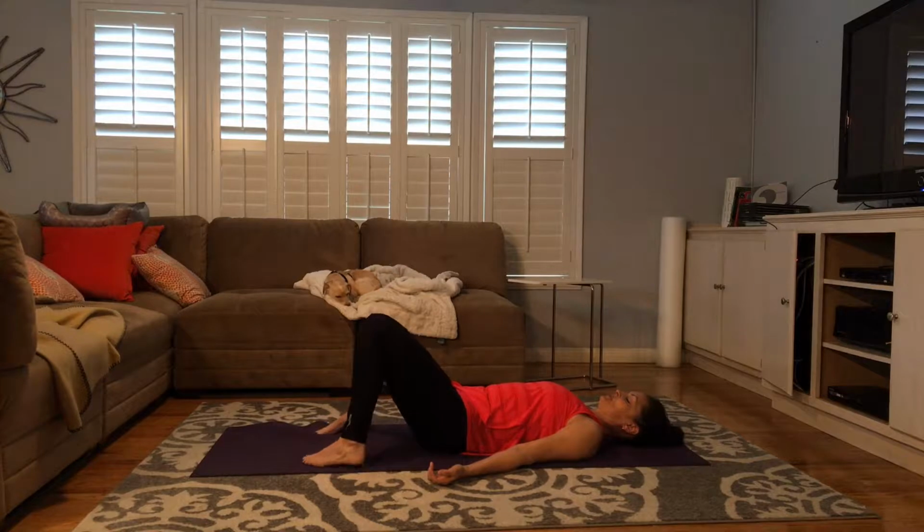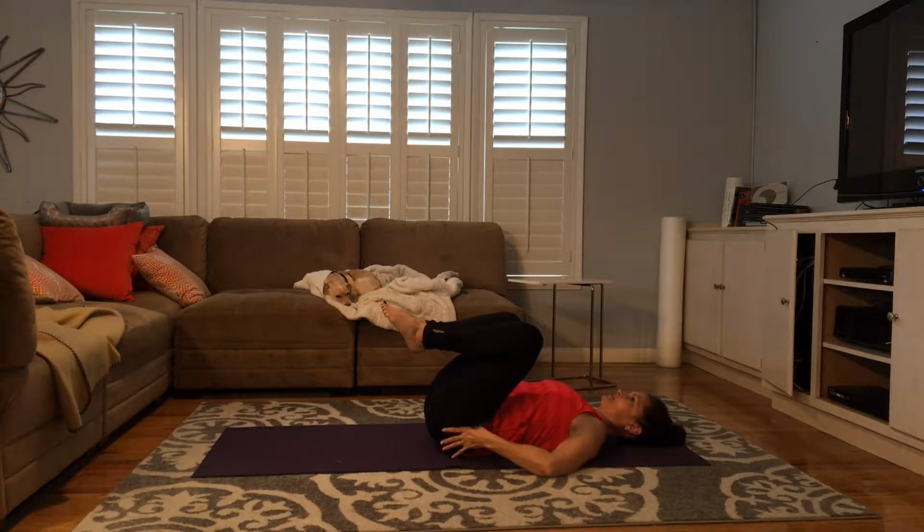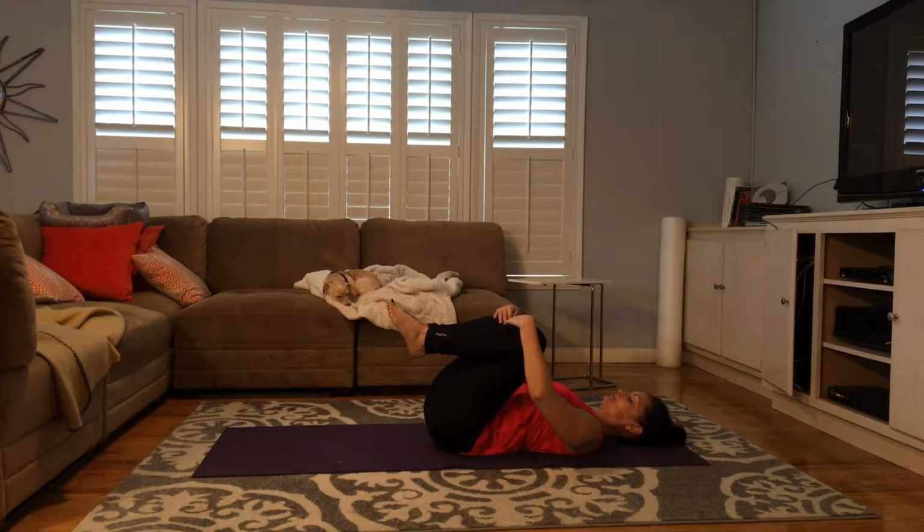Good. Bring your feet all the way in together and hug your knees into your chest. If you take the knees wide here, it's sort of like an upside down child's pose, right? Take a couple of breaths here. And even though your knees are hugging in, can you try to find some space in the hip crease?